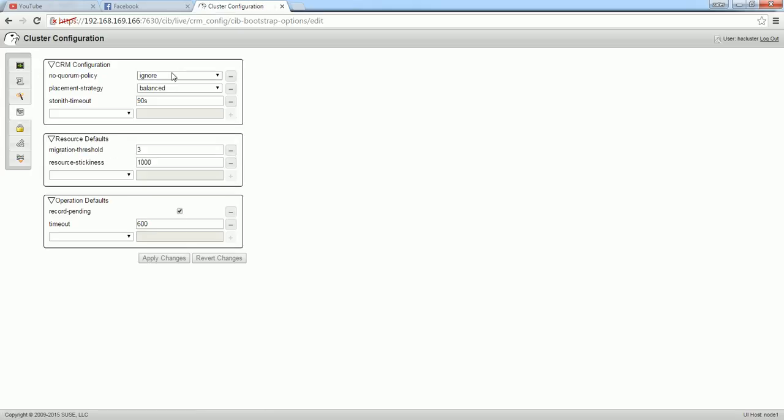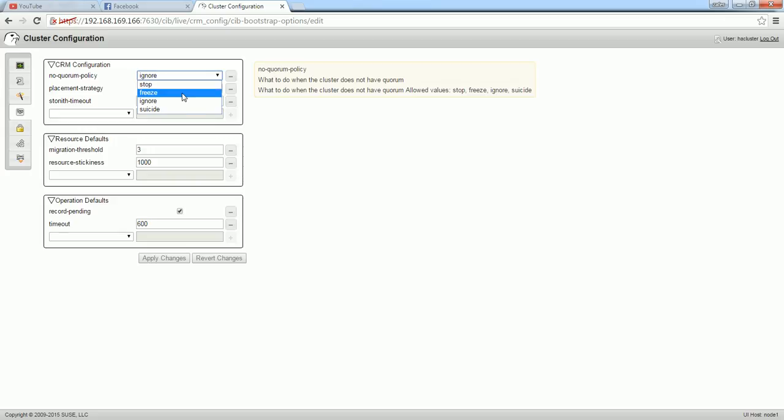is about the cluster configuration, the CRM configuration, the cluster wide configuration which we do. Okay, so these changes are not for the resource individually or for the resource group. This is for the cluster wide configuration. Whatever nodes you are running in the cluster, it will implement to all the nodes.